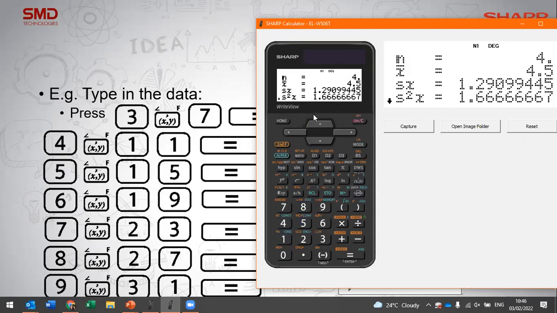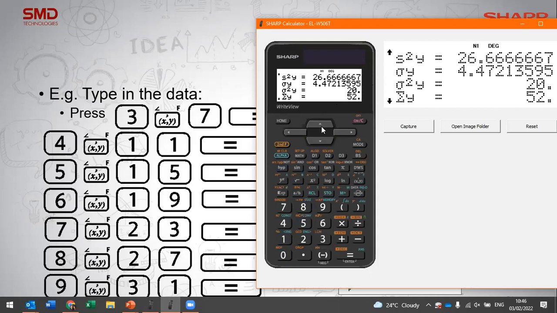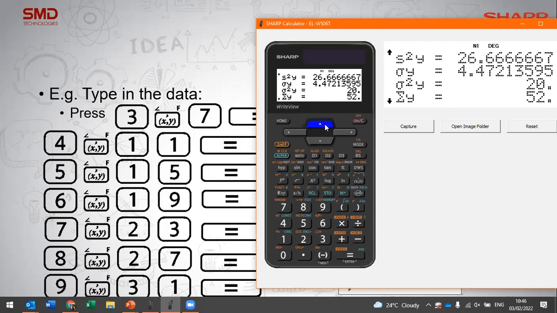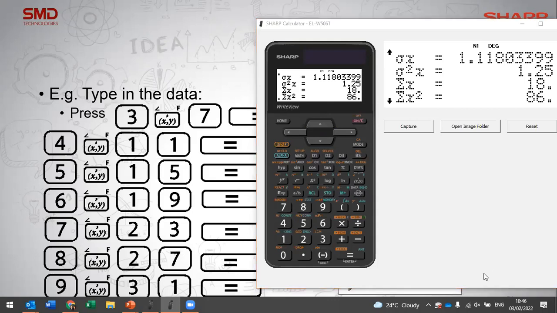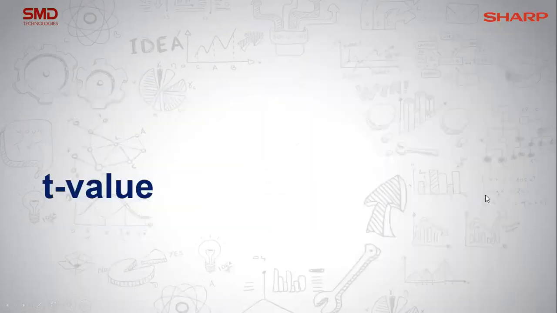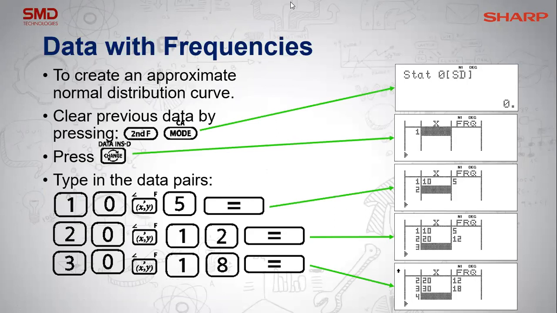And again, all of your statistics is still there. So you've got all of your averages, standard deviations, minimums, maximums, all of those fun things, and all of the sums where you have x and y together, or x squared, and all of those calculations as well. Now, the last thing that I want to show you to do with stats is to get the t value for those AP Maths teachers.